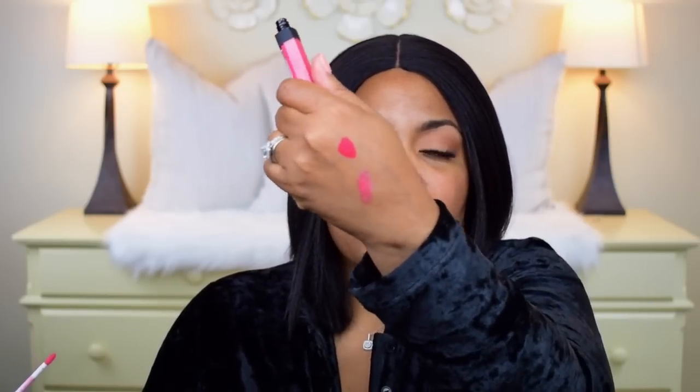Okay, so this next one that I picked up from TJ Maxx as well. No, I believe I got this at Marshall's. This is from Nars, but this is a lip gloss, and this one is in the color Belize. Yes, and this lip gloss, I wear this a lot, and this is so pretty. It's a soft pink. I don't know if you guys can see that, but it blends really, really good with my skin. But this one is the color Belize, and this is a lip gloss.